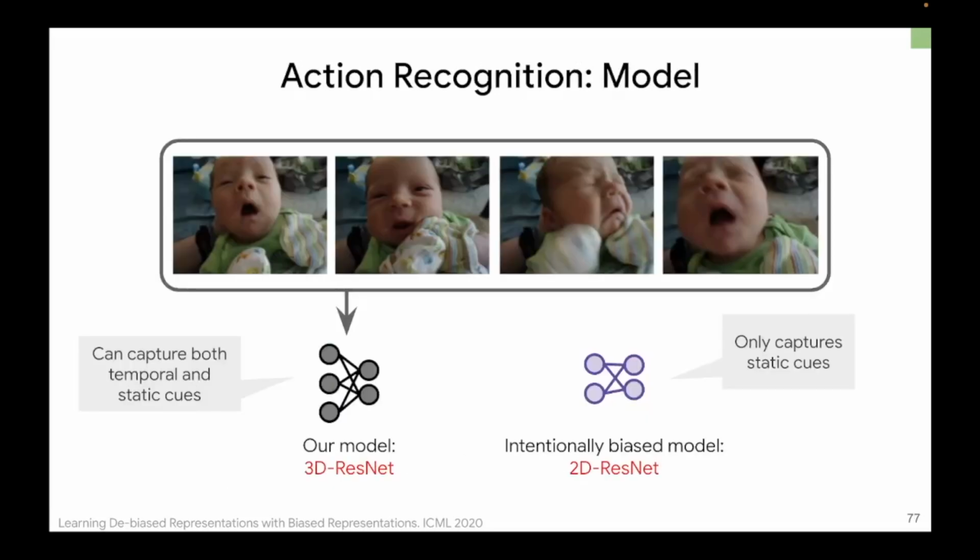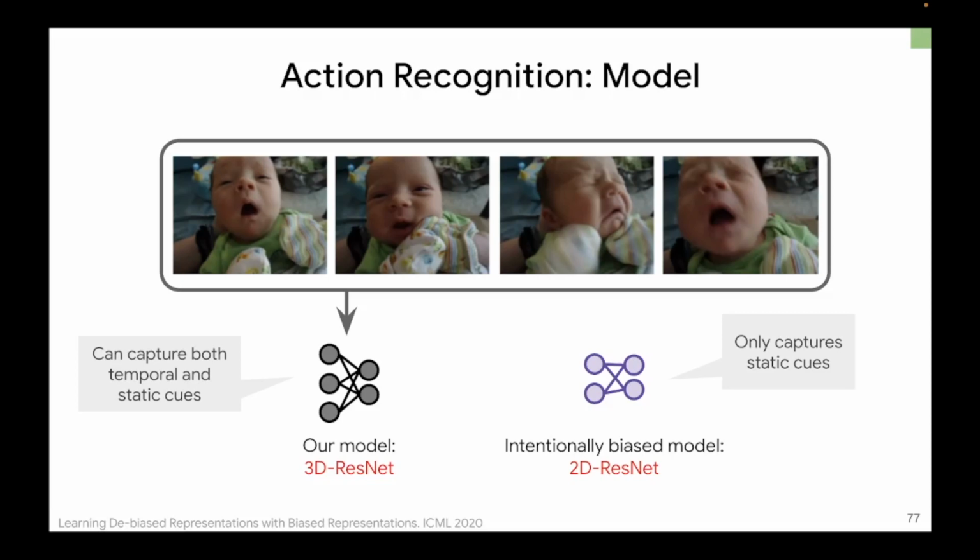Okay. And for debiasing these kinds of factors, we introduced an intentionally biased model here again. The original model is based on 3D convolutions. So for every layer, there's a consideration of the volumetric reasoning of 2+1 dimensions. There are 2D dimensions for the space, and 1 dimension for time. And you're looking at tiny windows of action, which are then combined hierarchically into the final decision of what the actual action is.